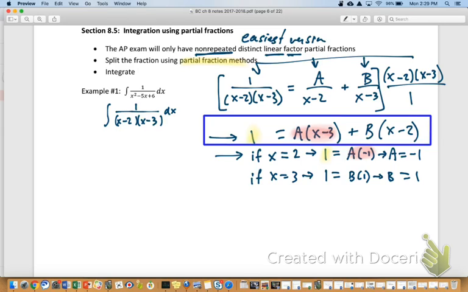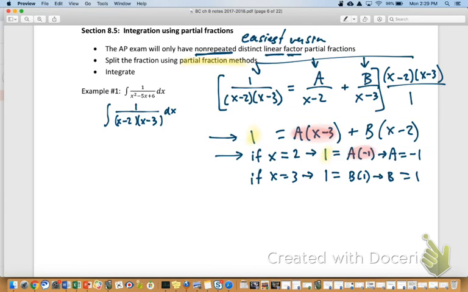Yeah. I'll get your question in a second, Julia. It might actually be helpful to see where we go with this. That might actually help answer some of your questions, because all we're doing is taking an expression and changing its form. We're not changing the value. We're not changing the fact that there are some vertical asymptotes in this. That's not going to change. We're just trying to change its form. We haven't found any antiderivatives yet. We haven't arrived at any sort of an answer yet. We're just manipulating something. I might have some better analogies here in a second to show you, but let me finish it. Go ahead, Julia.